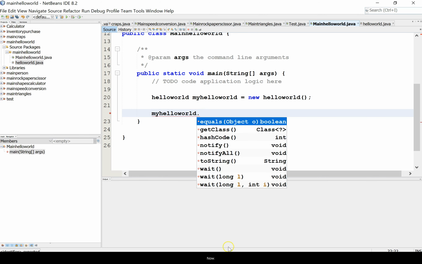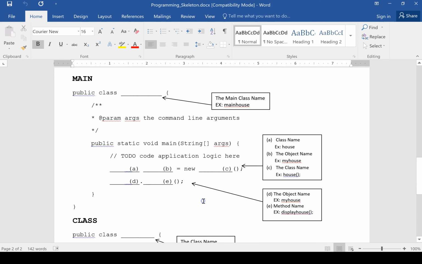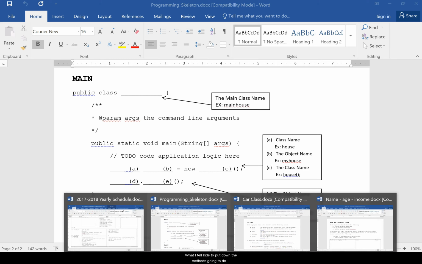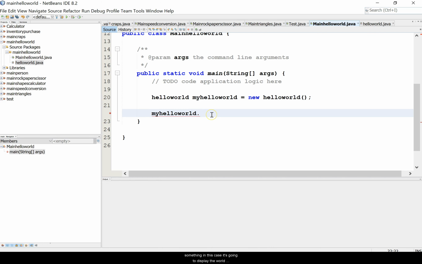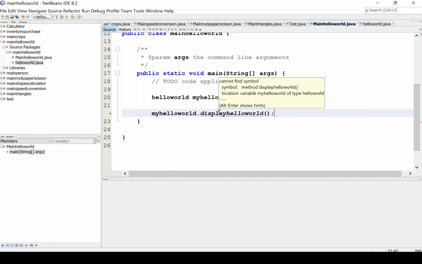Dot, and now section E is a method name. What I tell kids to put down, the method's going to do something. In this case, it's going to display the words hello world. So I'm just going to call it display hello world. Okay? Semicolon. I have an error here. It says method, what is it?